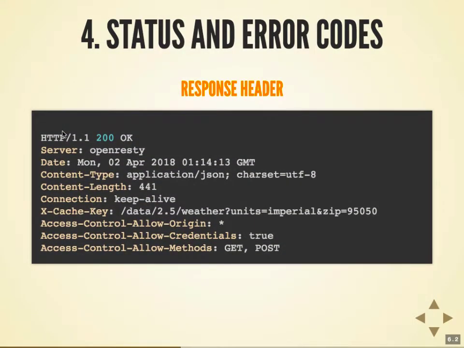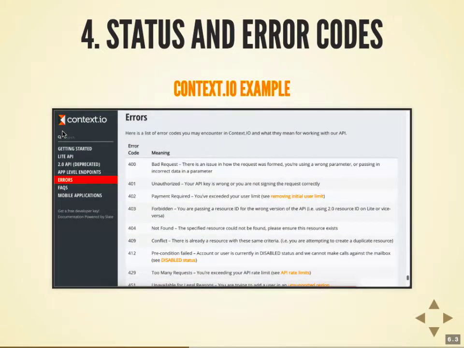I showed this response header. This is if you want to see the error code, it comes back in the response. You can see this in Postman as well. There's a section where you can see the header. But that little code up there at the top is where you'll see this status code in a curl command.